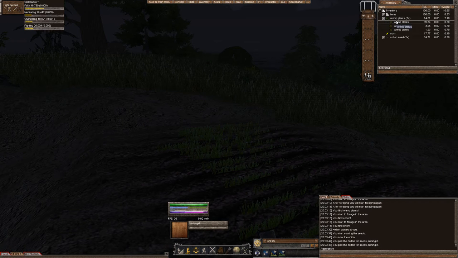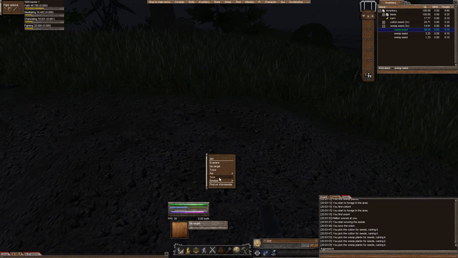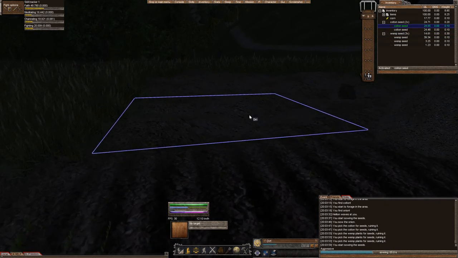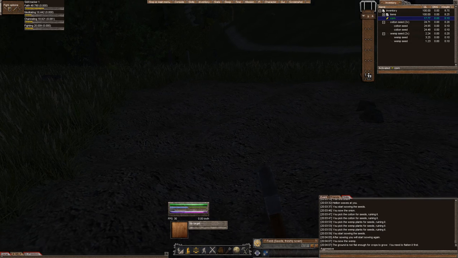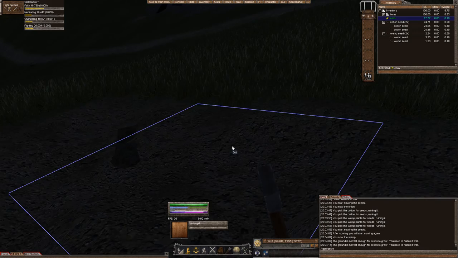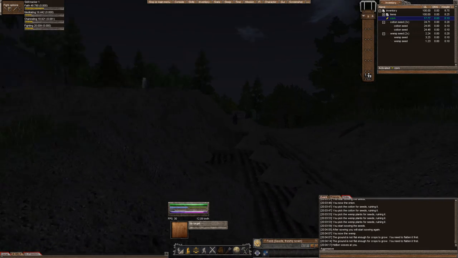Same thing with a wemp. You right click on the wemp and you pick seeds, and now you can go ahead and plant your wemp. You can plant your cotton, and then corn is the one that you don't have to pick. There's nothing to really do with corn. You just activate it and sow it, and I can't do it here because it's too steep. But watch the farming video and understand what that means.